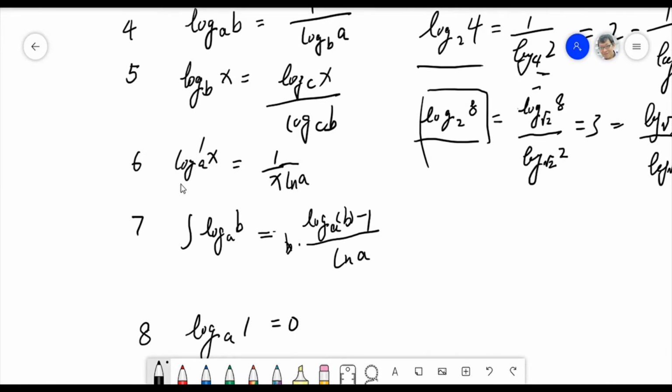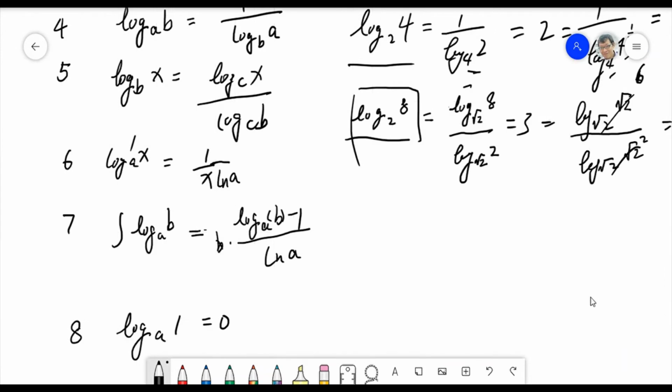For this one, the difference is that it's log a, not ln. Here is just log a of x. They ask you to do what? Derivative. That's what I'm saying. The derivative is hard if they mix everything together. So the derivative of log a of x is equal to 1 over x ln a. I just give an example, I don't prove anything. Because if you want to prove a derivative, it takes a long time.